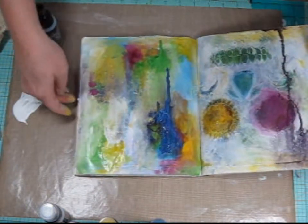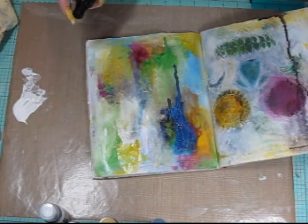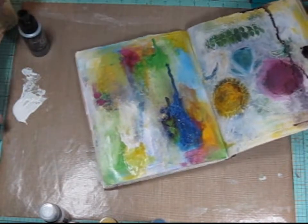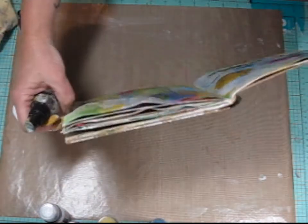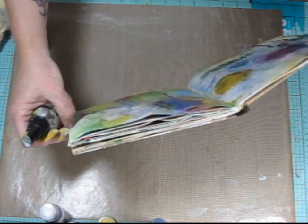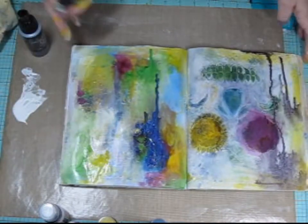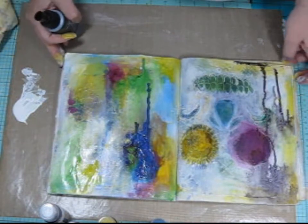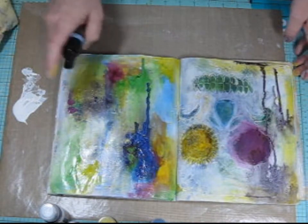I wanted some more drips, so I'm using the Screamin' Banshee on the background, and it's a black color, but it has a purple tint to it. So again, when it starts mixing with other elements on the paper, it's a beautiful, beautiful color. I used that a lot in the Halloween house that I created.